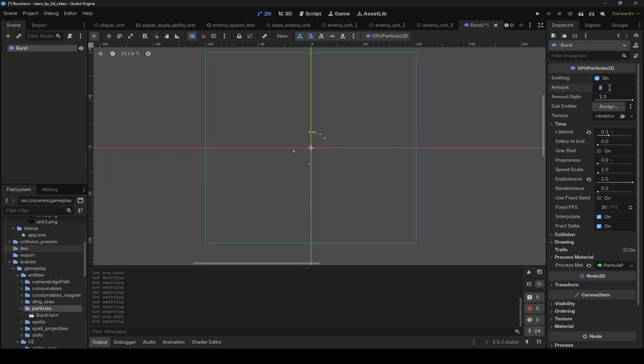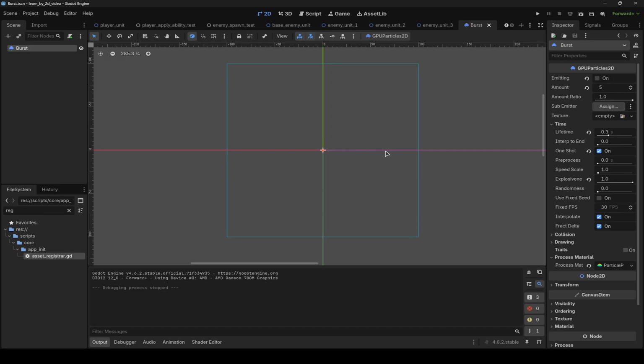And I will just reduce the amount from 8 to 5 maybe. Yeah, like this. Also, our enemies use the index 1 for ordering in the scene. So if you don't want our particles to be all behind the units where we don't see them, we need to adjust the ordering and use the index 1 too. Or maybe you want all of your particles to be above all of your enemies, but I will use 1. So the ordering will be the same as for the enemies. If this particular particle is spawned before any of the enemies, it will be above it. If not, it will be behind. And now we are ready to use this.